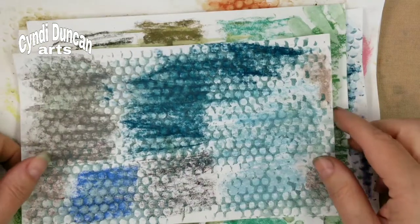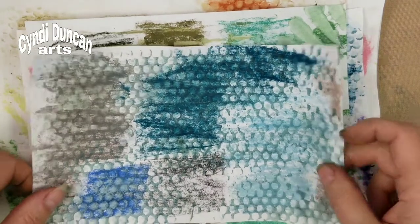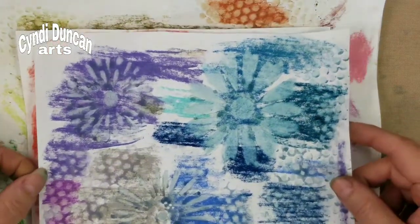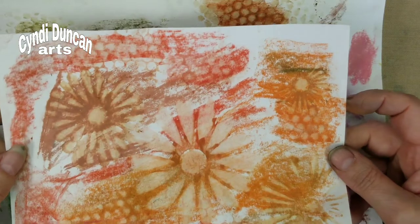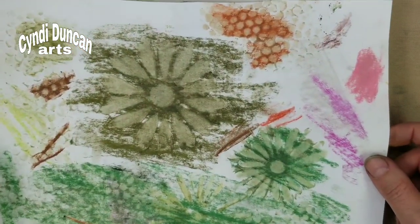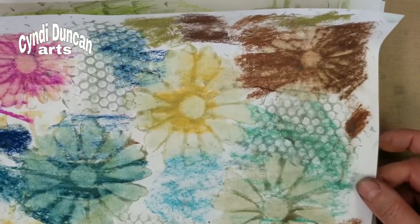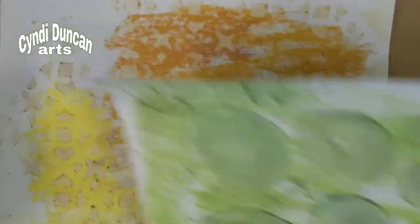All right, here is a quick recap of all of the papers that we did with all the different looks to them. I think they came out very nice. And again, it's a nice way to use up the pigment so that I wasn't just throwing it away. But I did achieve some looks that I'm really happy with. I think they came out really nice.